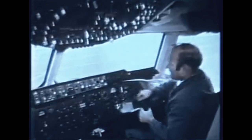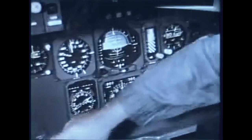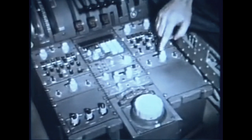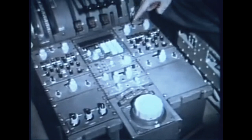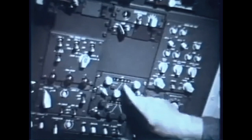Directional navigation and communications equipment includes: VHF nav control panel, inertial navigation system control display panel, radio dual digital magnetic indicator, horizontal situation indicator, radio magnetic indicator, weather radar indicator, automatic direction finding control panel, weather radar control panel, air traffic control panel, selective calling, audio control panel, VHF communication control panel, compass controller, INS mode selector, and HF communication control panels.